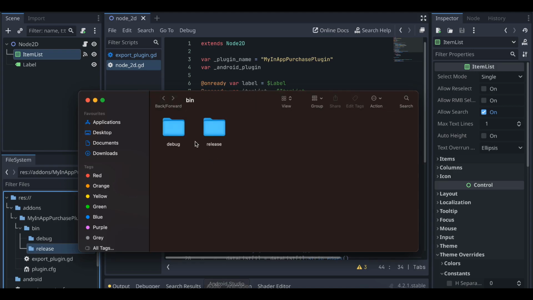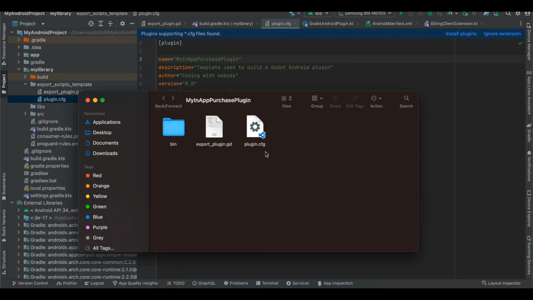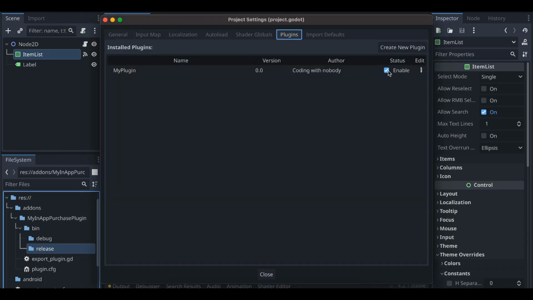Once you do that, you will have to come out of your bin folder and copy these two files, export_plugin.gd and plugin.cfg, over here. I have already copied those two files. Next you will have to go to project settings, plugins, and check this check mark.